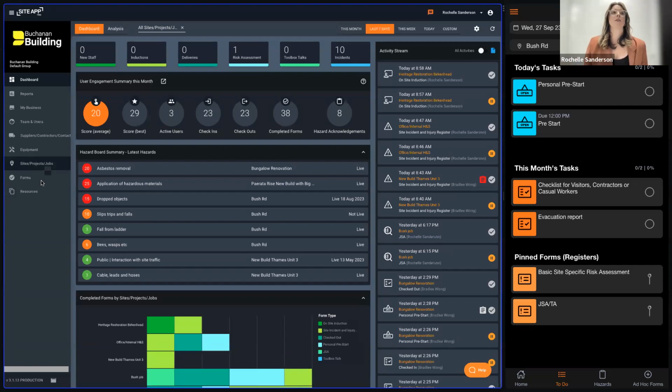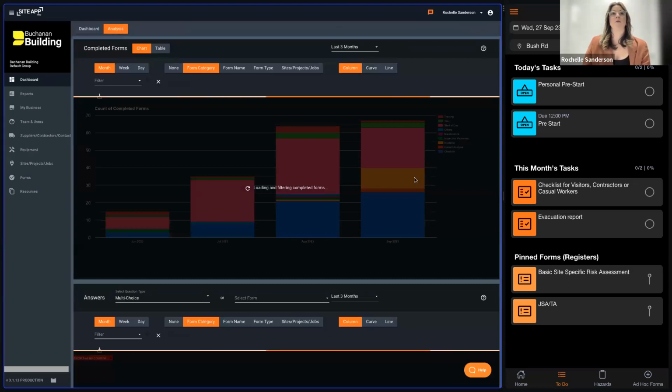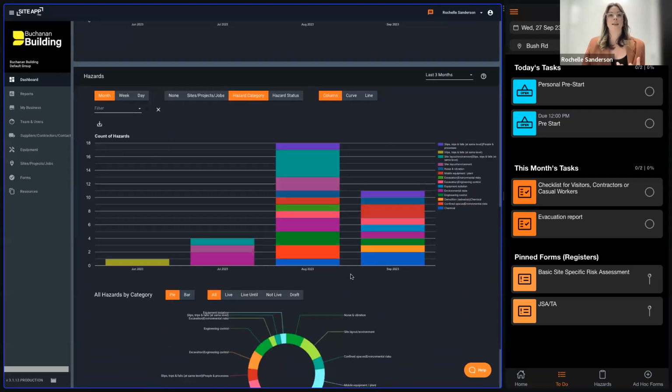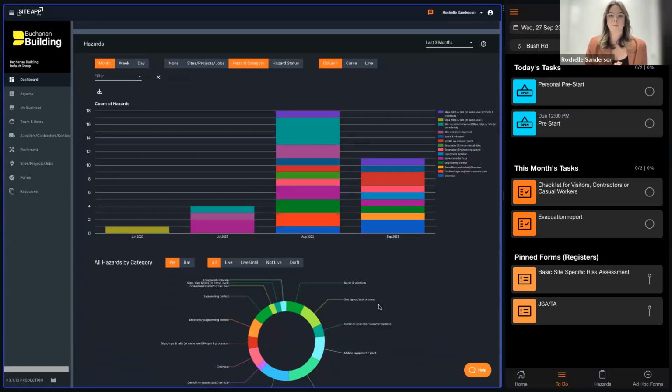Then you have your forms where we can dive into things like your JSAs and TAs. And then we've got your asbestos you can jump into, any site-wide risk assessment forms we might want to build, or even just resources pulling into a form to view and acknowledge and get as part of your reporting. Then once we've got all that data, we go to our reports and we can pull out that form completion. And also we can jump into our dashboard where we can find those hazard boards specifically that are fresh and new. And then also jump into the analysis where you've got those deeper dives into the answers within those forms you've created, and then also the hazards that have been created in regards to those categories we're selecting.